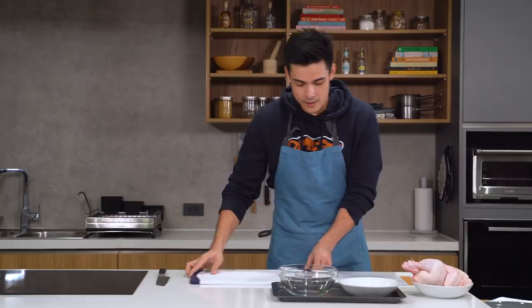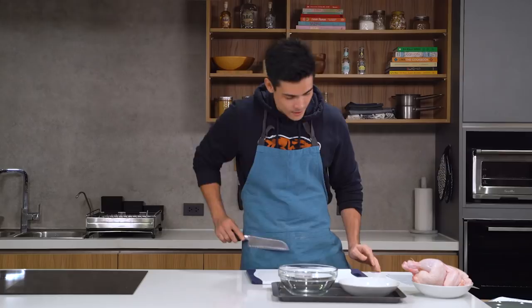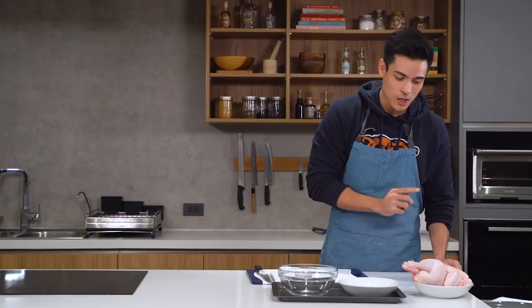Meron na tayong chicken right over here. Make sure that your knife is sharpened. Okay. Hanggang dun lang. Okay, wait. What's happening now? Two large chicken breast. Okay. Does the timer start now?